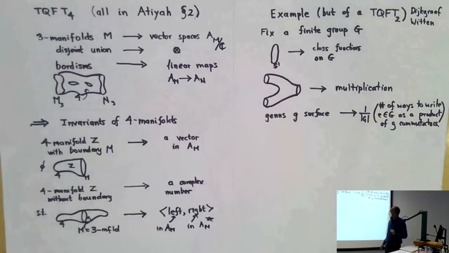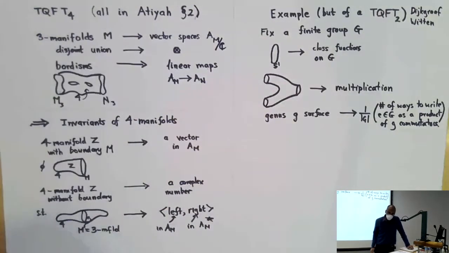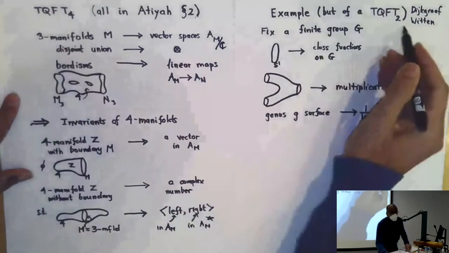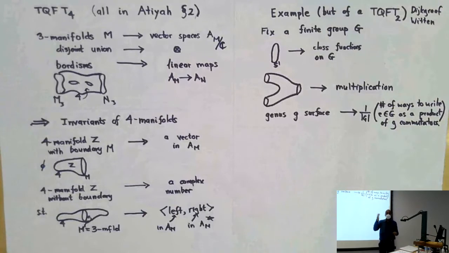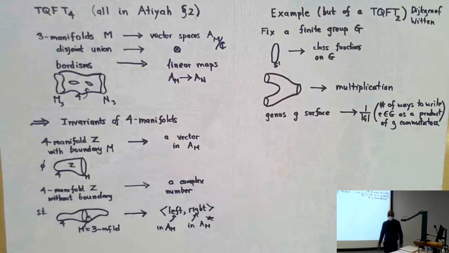So I'm just going to give you a quick example. This example is not at all relevant to the type of thing we want to do, but it's just to convince you that this concept is not some kind of devilry from the underworld. So this is meant to be a very concrete example of a TQFT, but I've reduced the dimension so I can be completely concrete. So the 4 has been replaced by a 2, which means all the dimensions on the left-hand side get reduced by 2. So this is a very simple, minimal case of a toy model proposed by Dijkgraaf and Witten.